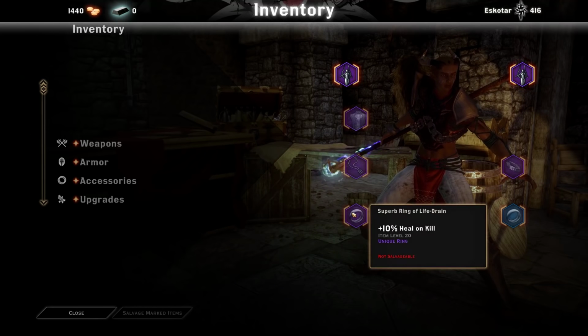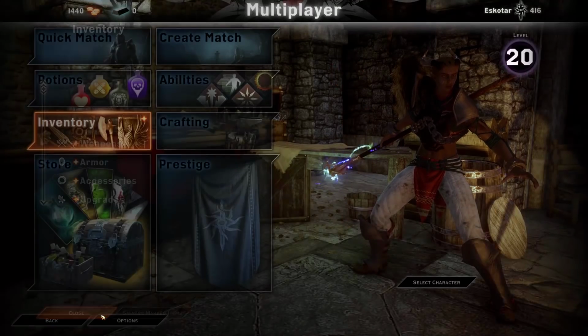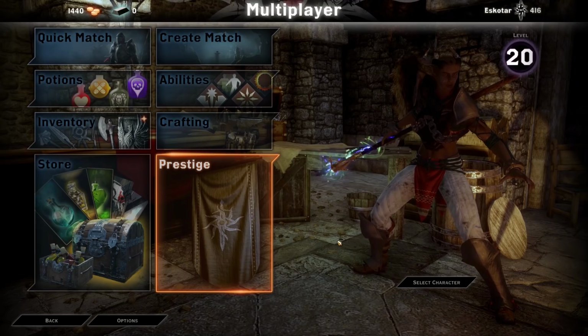And then I'm using 2 life on kill rings, so yeah, that's going to help me sustain my HP. So that's the Saarebas. Let's see what she can actually do in game, so be right back.